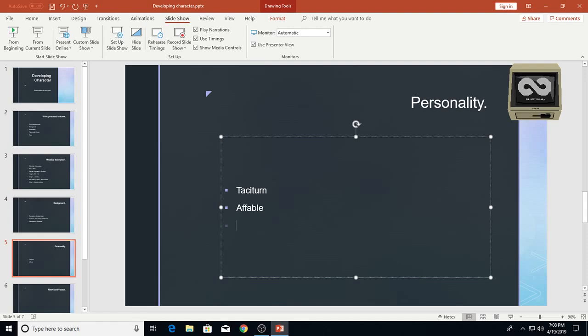See what else. It's taciturn, so it doesn't speak much. Nice nonetheless. What should we be? Okay, inquisitive. Likes to ask questions. What else? Determined, motivated. And again, this is just a brief outline. This can be as long as you want it to be. You don't even necessarily need to use my layout, although it's here if you wanted to.